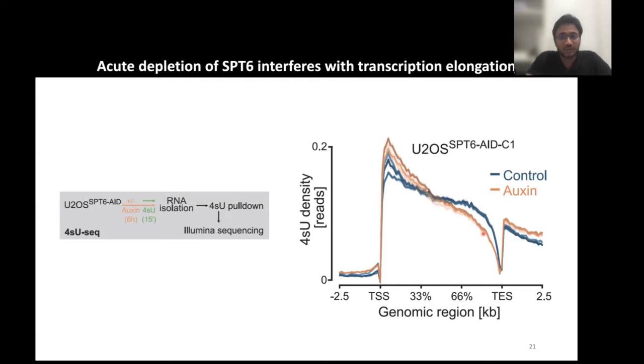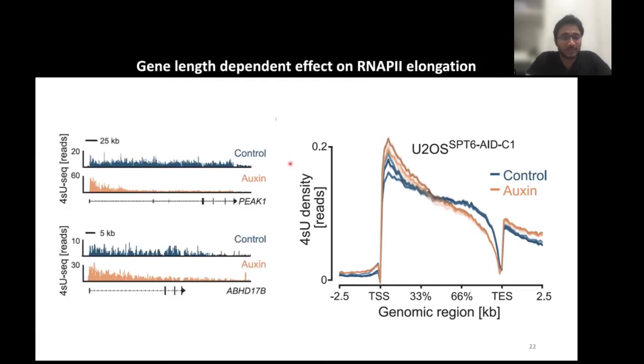We wanted to know it further, so we looked at individual genes. Over here, you see an example of a very long gene and a medium gene. Whereas the unperturbed cells have even distribution of the reads, in the SPT6 depleted condition, what we observed was that the reads are only appearing in a fraction of the gene, which looks like RNA Pol II is probably productive only until a fraction of the gene, and then going back to the background levels.